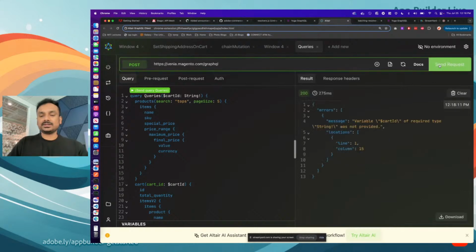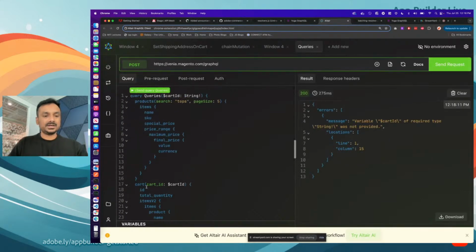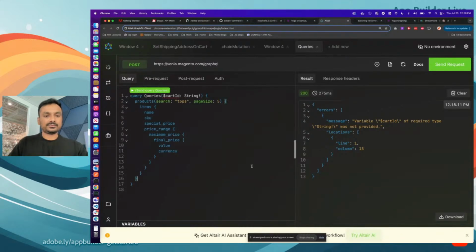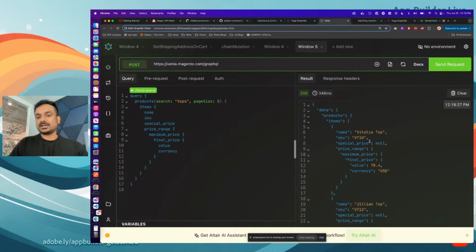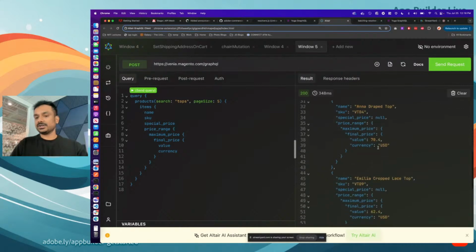So when I click this, cart ID. Obviously, I don't need this for the demo. All right. So when I click this, you can see that special price is always null, no matter which product you look at.